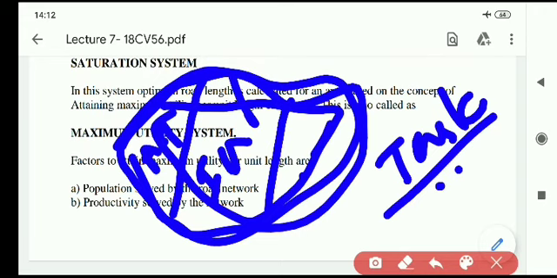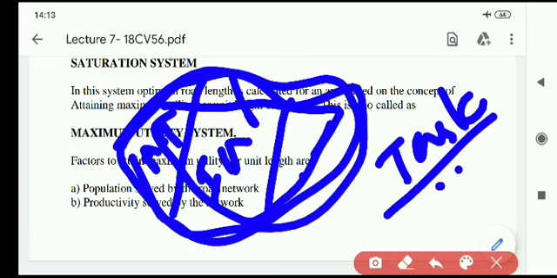So if this road is utilized properly, then only we can tell that yes, whatever plan we have implemented is very good. If after constructing that road, it is not utilized properly, then what is the use of constructing that particular road network in that particular study area? It is useless. It is simply a waste of money. So it will lead to a bad plan.